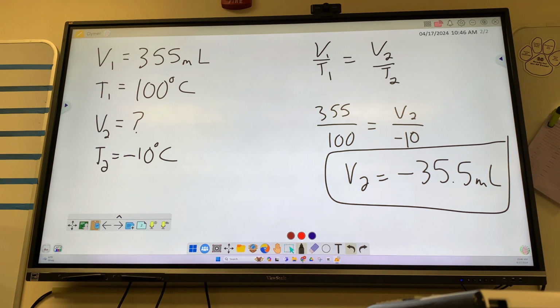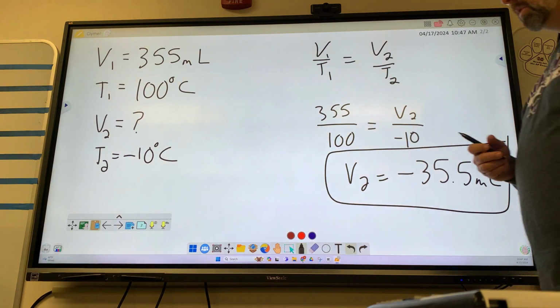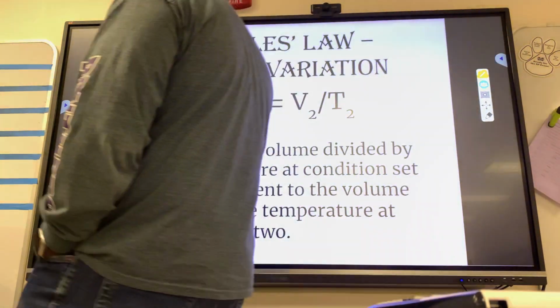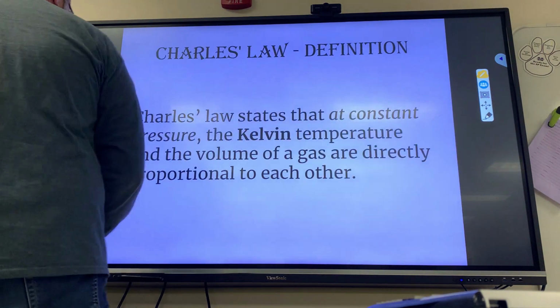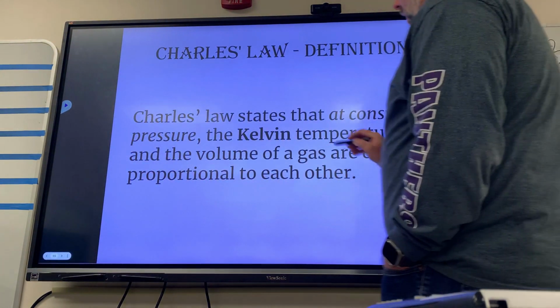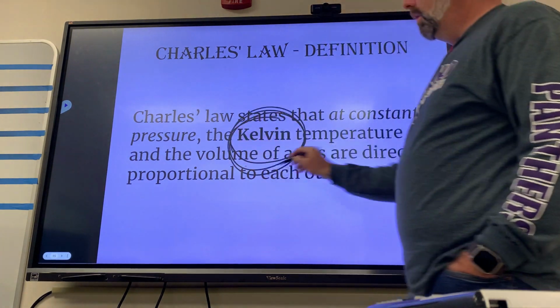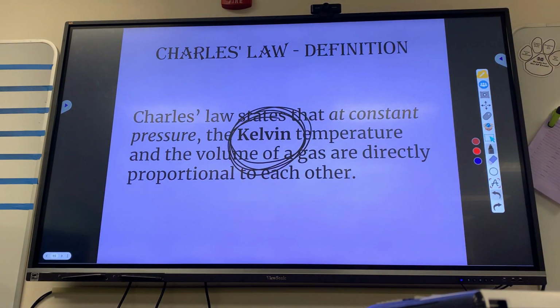So in the definition that you wrote down a moment ago, what word was in there that looked a little funky? Temperature in what? Kelvin. Very nice. Thank you. So in our definition a moment ago, this word here is the asterisk on Charles' law. We have to measure temperature in Kelvin units. Does anybody remember the Kelvin scale? What's significant about the Kelvin scale?